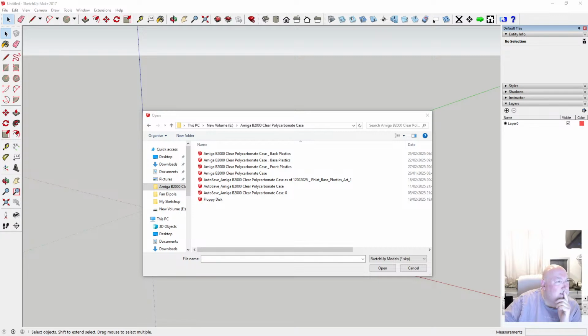Open with. Where are you? Look for another app on this PC. It's very annoying when that happens. My SketchUp, is it in here? It's not in here.